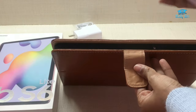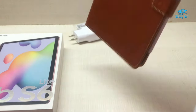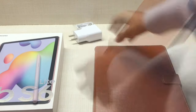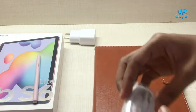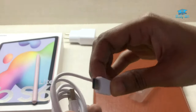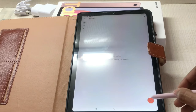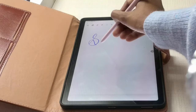From a student's perspective this tab is affordable with great performance. The charger has a C-point connector and battery lasts up to 13 hours depending on usage. Picture quality is great — perfect for students to watch lectures. With the S-Pen you can make digital notes, which are better than paper notes, easy to carry, and handy. You can make colorful notes anywhere and anytime.